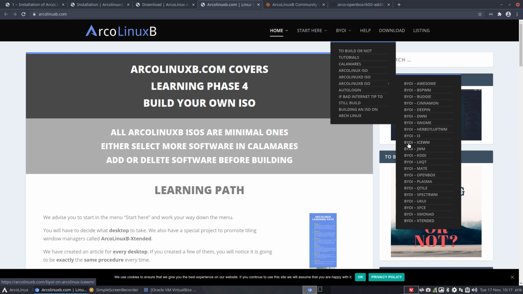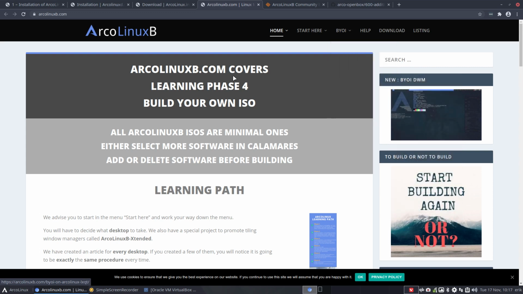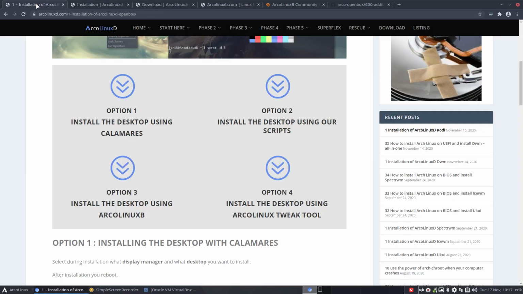To build your own ISO means getting rid of Firefox, adding in Vivaldi, getting in Steam, getting in Lutris, getting in Sauerbraten, and so on and so on. You build your own personalized ISO with the desktop you like. In this case, we're talking about Openbox. Right? Follow the tutorial. It's super easy. You'll see. So that's option 3, right?